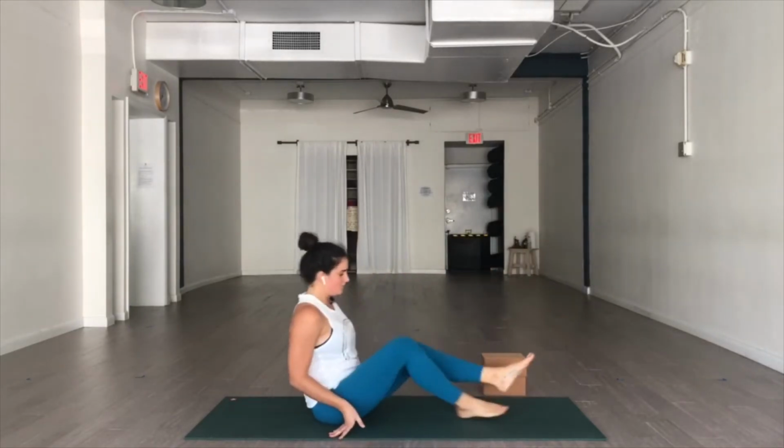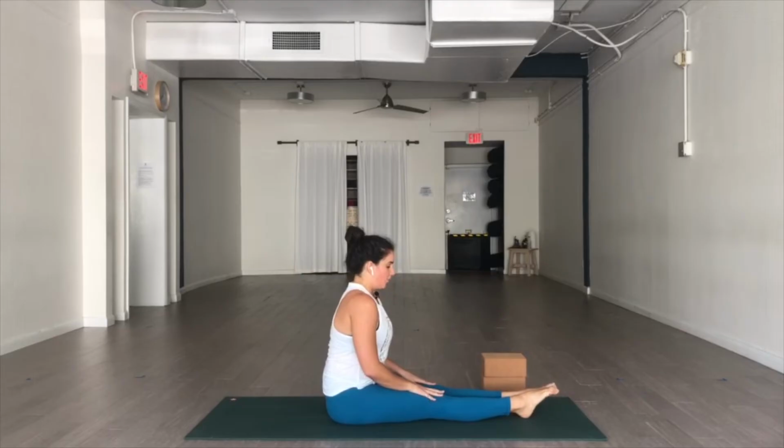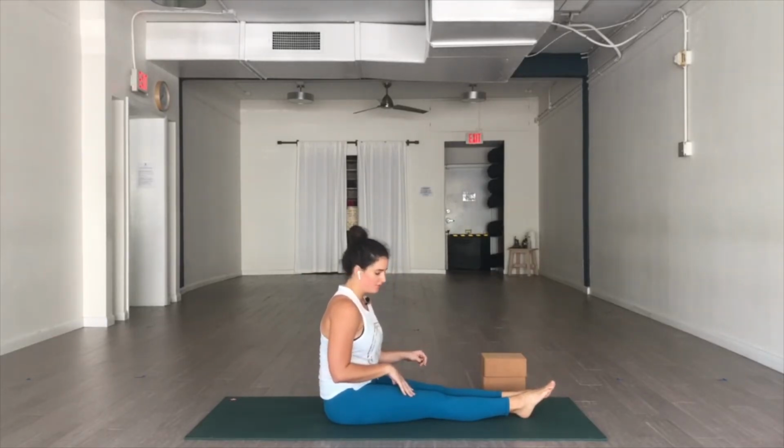Okay. Now, before we get into some more shoulder stuff, let's just take a little break with the shoulder stuff and do some hip stuff. Let's do Ardha Baddha Padamottanasana. So bend the right knee. We're going to bring the right leg into lotus. Let the right knee fall out to the side.